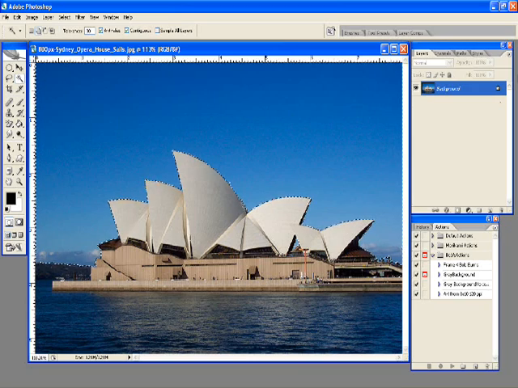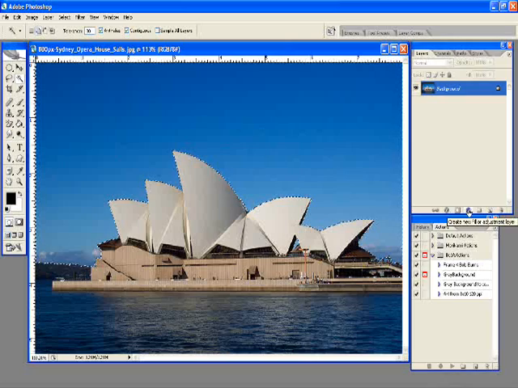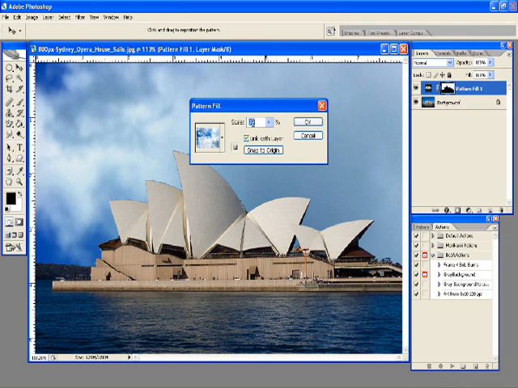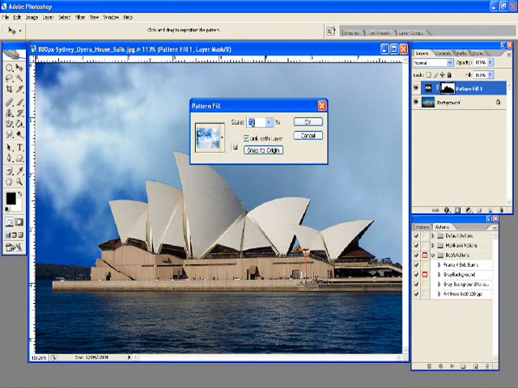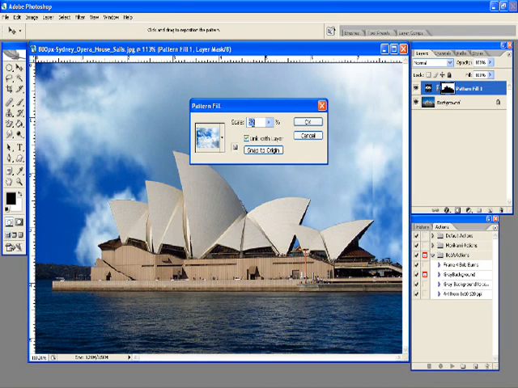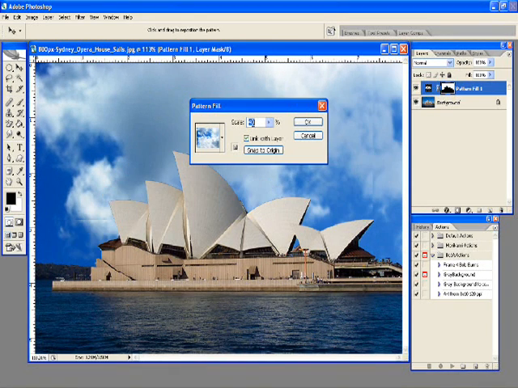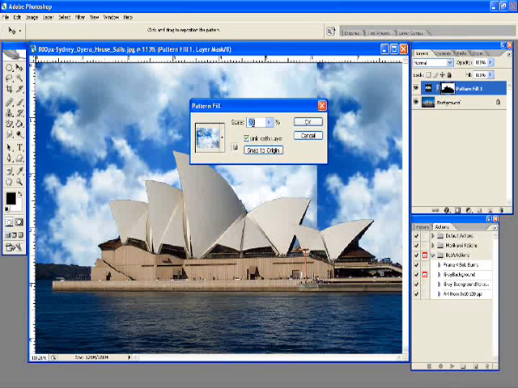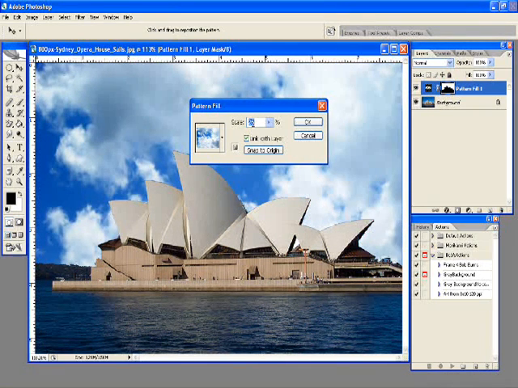Now to use the pattern that I just made of the sky, I'm going to go to the half black, half white icon on the layers palette that says create new fill or adjustment layer, and I'm going to use the pattern, and the pattern that I just made will be the default. To scale it, to make it to size, the easiest way to do it is click on the number in the scale box, and then if you hold down the down arrow, the numbers go down and of course the picture gets smaller. I'm going to be looking for the edge of this pattern here. Okay, I've come to the edge of the pattern, so I'm going to use the up arrow to resize it.